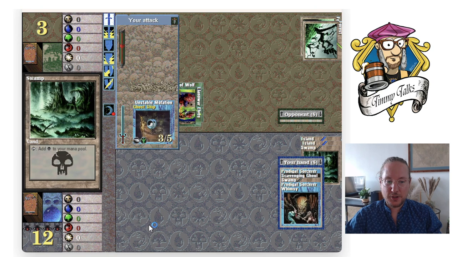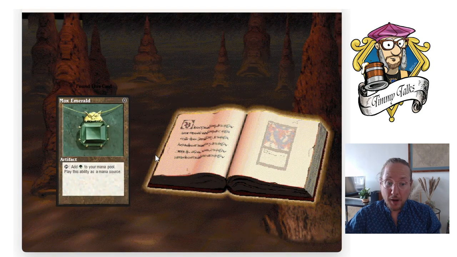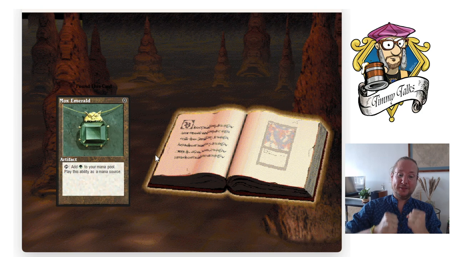Let's just attack. I think she's dead. Hey, yeah, that's of course a downside of a dungeon that you don't get any cards. Hey, treasure. Mox Emerald! Sweet!